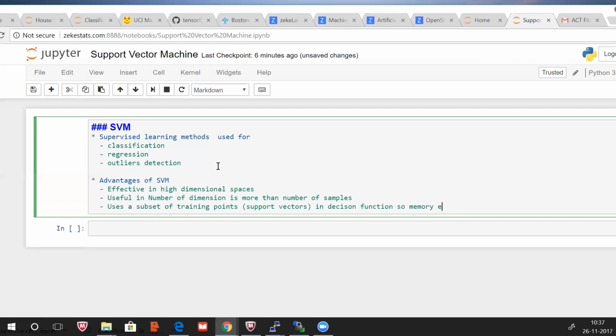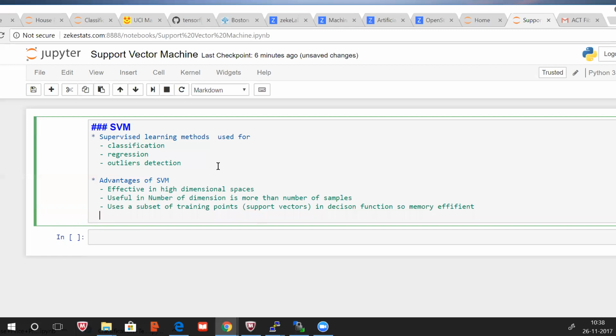Versatile. Different core logic functions, right? Externally it will look the same, but the way it separates the data, the way it runs the algorithm on the data, can be changed by changing some logic. Like in various functions, we give some argument, a function name, and using that we can change it. So you have various types of SVM because internally it can use different kernel functions. A kernel function is the core algorithm which can be changed. It will be a support vector machine, but the core algorithm will be changed.